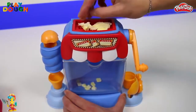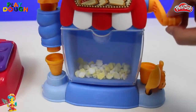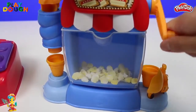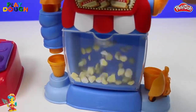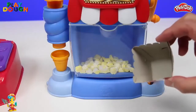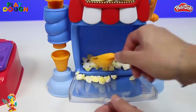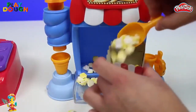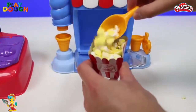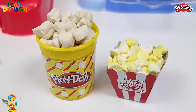Let me make some more. I gotta say, making popcorn with this set is cooler! We can put our popcorn in this container — open it up. Woo, that's a hot breeze! Who wants fresh popcorn? Mmm, this is how I like my popcorn — extra buttery! So for the popcorn, Play-Doh is easier and faster to make, but the Mundo looks more realistic, and you even get this awesome popcorn container. So I'm gonna give this round to Mundo — what do you guys think?